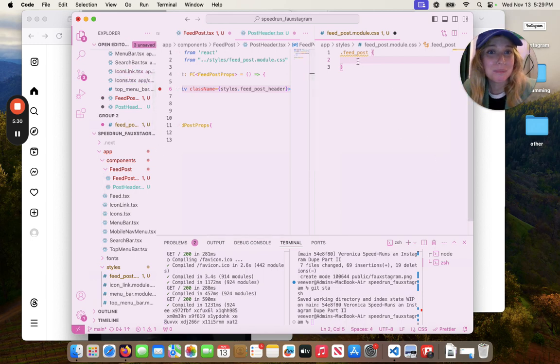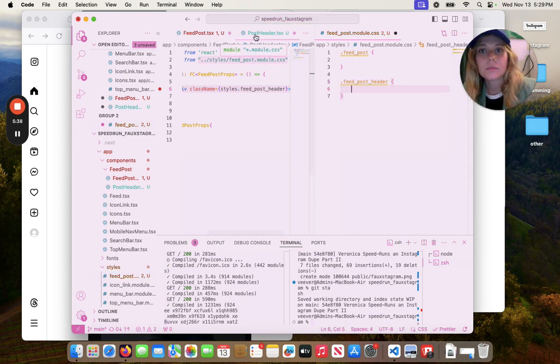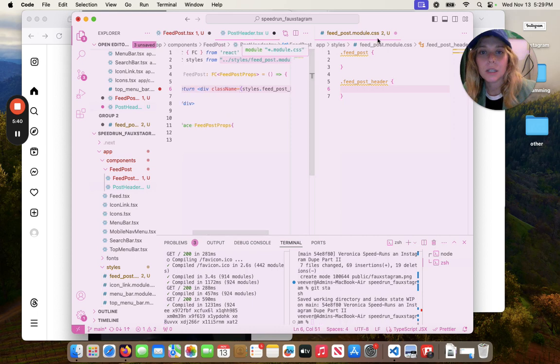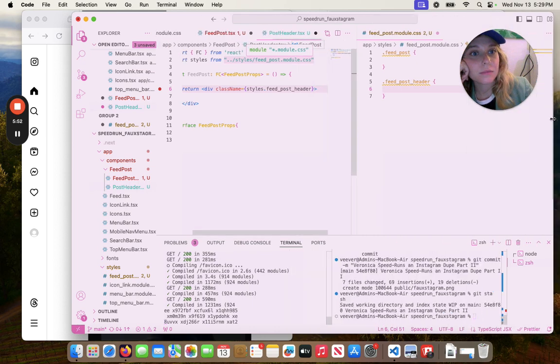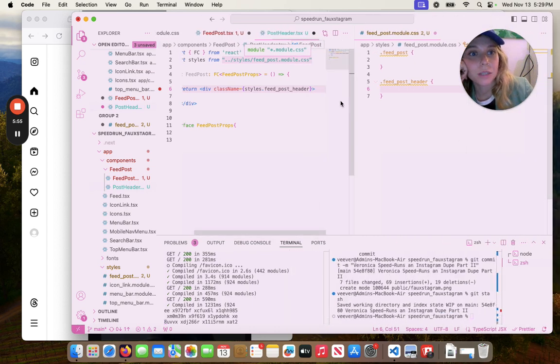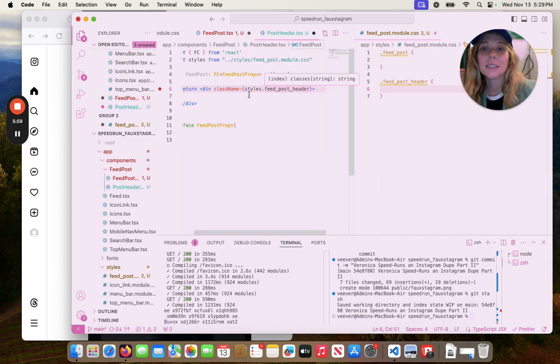I can't make it smaller. Then we have feed post header. Alright. Post header. Just too much text, not enough screen space. My preferred way of coding is actually having at least 3 panels open at the same time on a bigger screen, but it's neither here nor there.